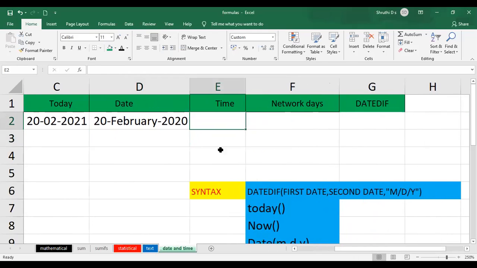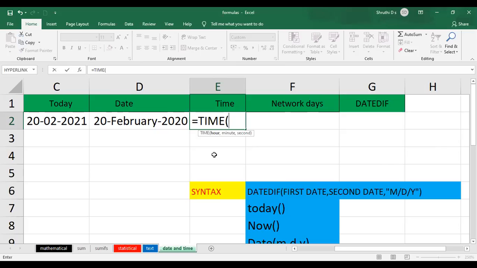Similar to that, we have the TIME function, in which you can represent the time. By default, the function takes the hour, minute, and second according to the format set in your system, either 24-hour or 12-hour format.